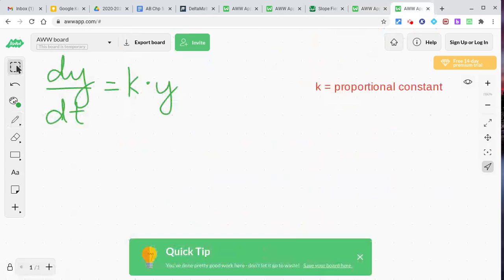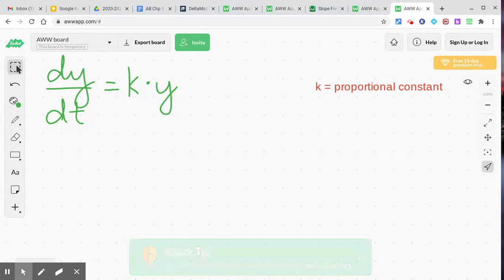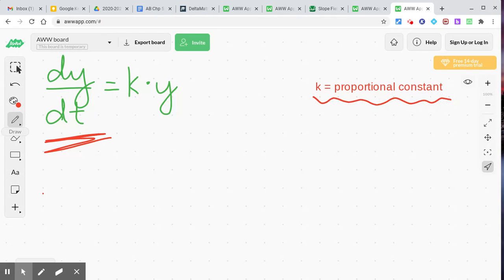I have one more example for you, right? And this is an exponential growth sort of example. This is a problem where dy dt equals ky. So all I've done is I've changed x to time, to t, and now I have a function where, if you think about what this means, the rate of growth of this function, dy dt, that's the growth rate of y, is based on some proportional constant, k, some number that I don't know right now, times the amount of whatever it is that exists.